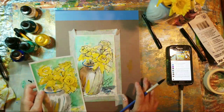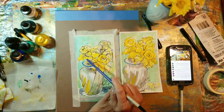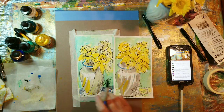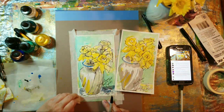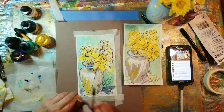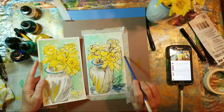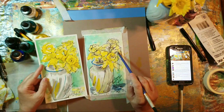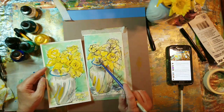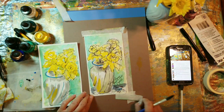Now look at the difference here. See how I have those dark lines and how it's defined, and I've got some shading in there? I don't have that here. In my heart, I am wanting to go back and add that, and I may. Let's take the tape off. To me, this one that's still on my tablet is a more successful one than this one, just because I have that contrast in there. I'm going to go back and add that in just because I'm not happy with it.